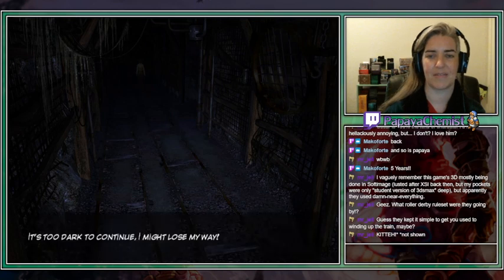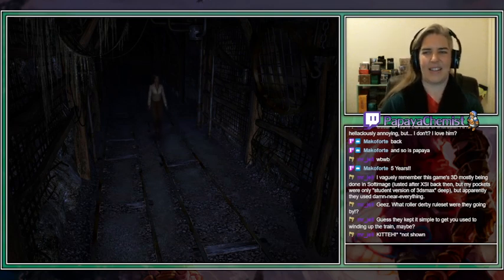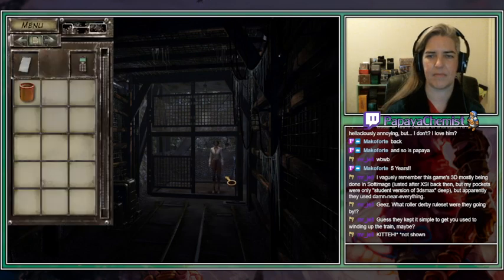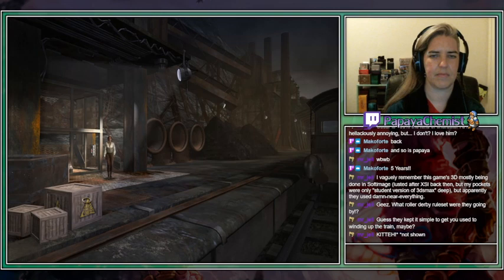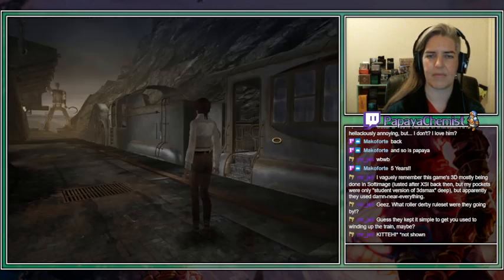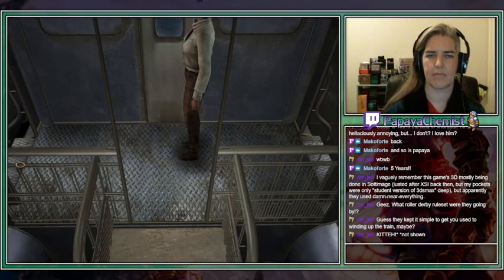Oh, if this was a Syberia game. It's too dark to continue. I might lose my way. If this was a Syberia game, I would get killed by something back there. Something nasty would lunge out of the shadows and bite my head off. Alright, well. Probably need parts for that, whatever that was down there. Generator? I'm gonna say generator. Oh, I can't even go that way. Okay.